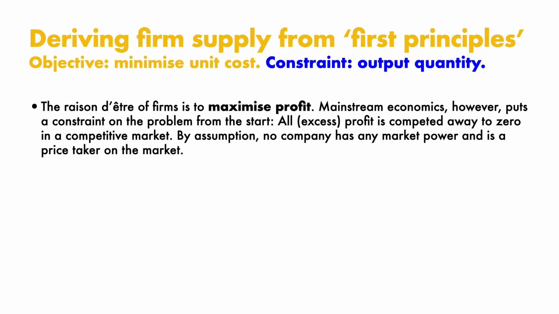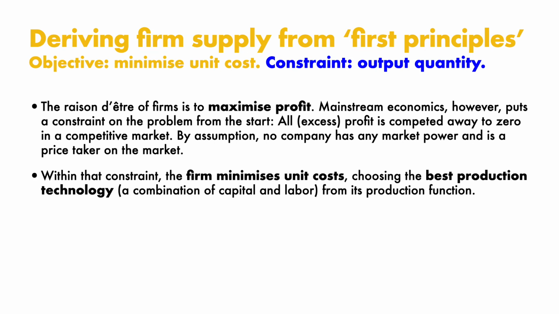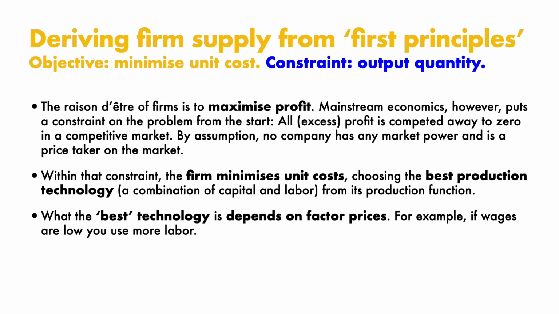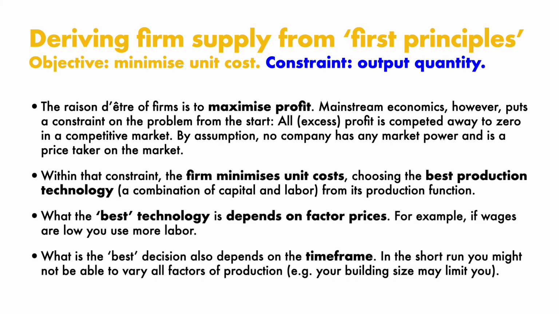The optimization problem is slightly different from that of the consumer because, in principle, there's no constraint on the money that can be spent. Instead, there's assumed to be a competitive constraint on the amount of output that can be sold. Effectively, the size of the firm's market is constrained by its competitors. The firms take market prices as given. So then the question becomes, given that you can sell a certain amount of output, what's the least costly way to do it?